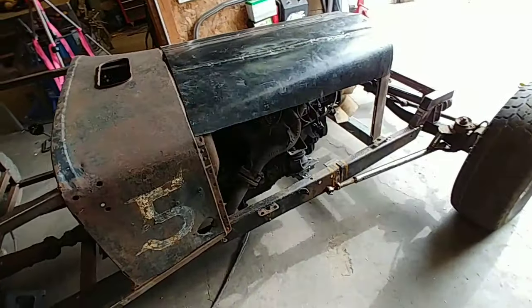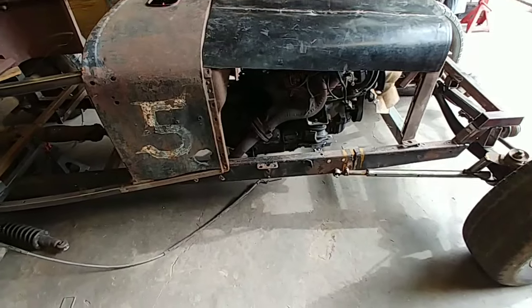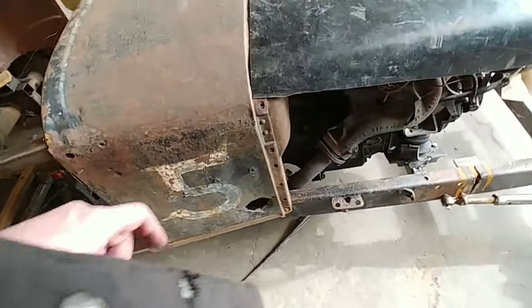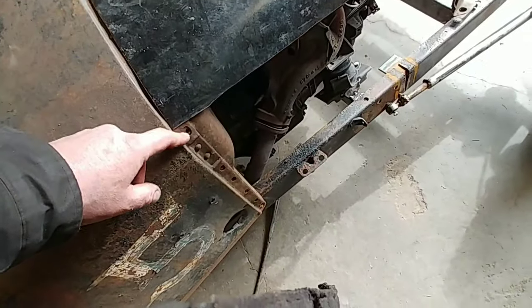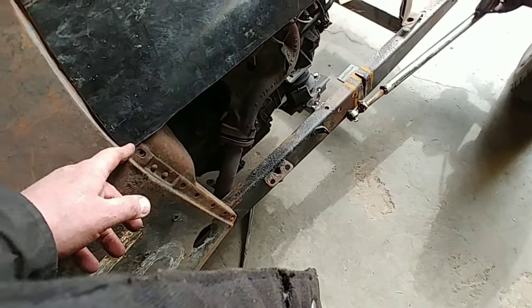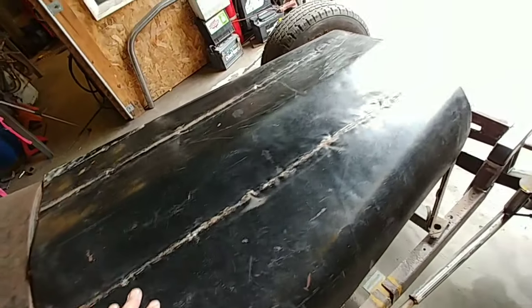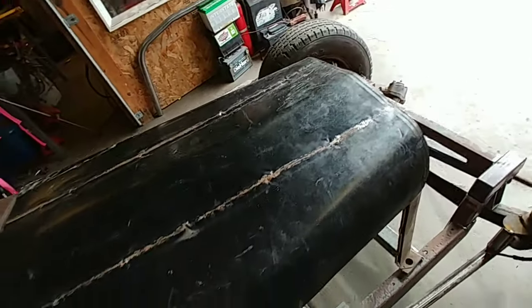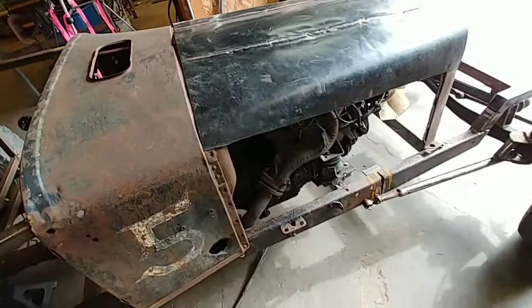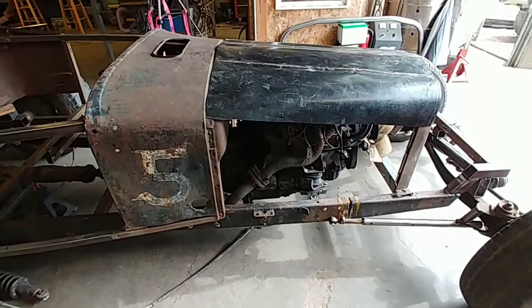I did make a serious boo-boo. Not sure what I did, but I had the wrong dimension here. This should be down here further. But that's one of the reasons I made it out of this, because I'm learning.